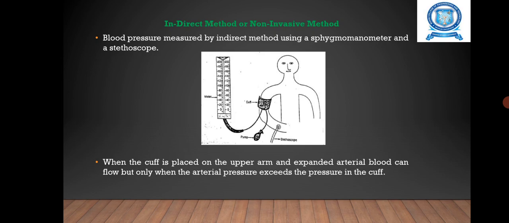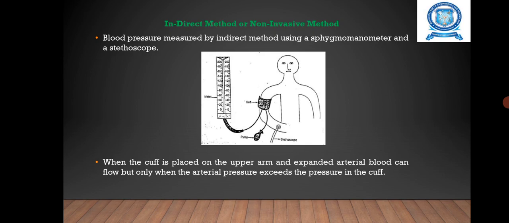Suppose the cuff pressure is above systolic pressure, no sound can be heard through the stethoscope. If the pressure is gradually reduced, as soon as the cuff pressure falls below systolic pressure, a small amount of blood rushes through the cuff and Korotkoff sounds begin to be heard through the stethoscope. This familiar method of locating the systolic and diastolic pressure values by listening to the sounds is called the oscillatory method of sphygmomanometer.